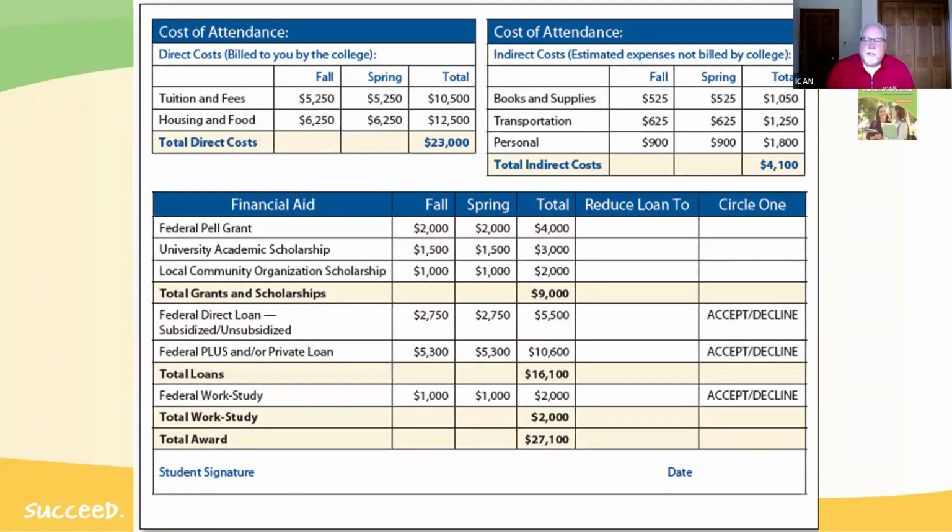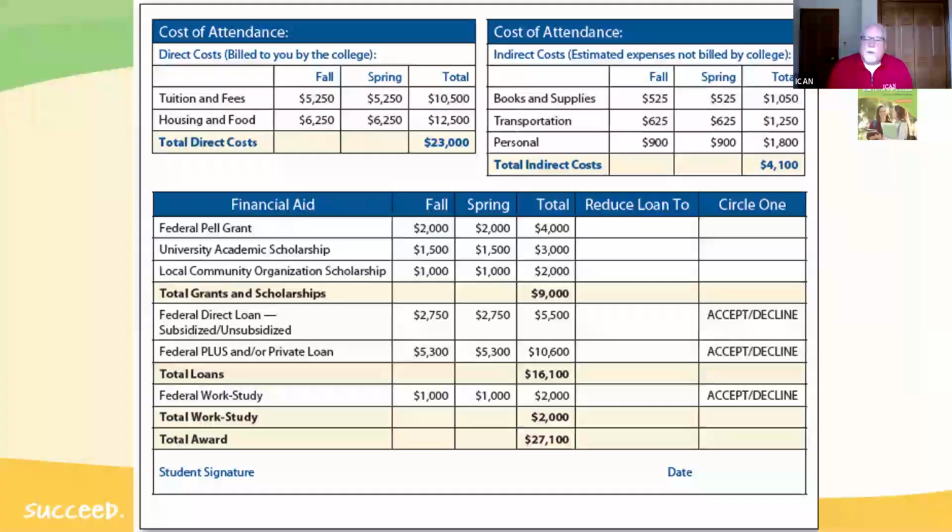So my suggestion is when you're comparing financial aid offers and trying to figure out how much we have to come up with, I would just look at the direct cost because the indirect costs are estimated, first of all. Maybe the student can work part-time, save a little bit of money over the summer. Maybe the parents can kind of come up with that. So I would just look at the direct cost when you're looking at the cost.